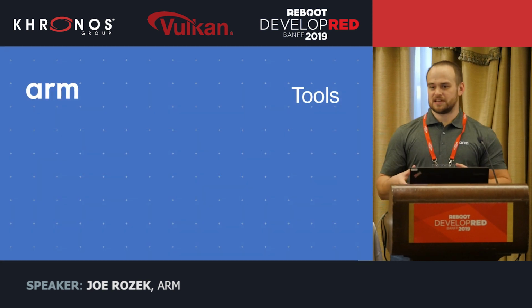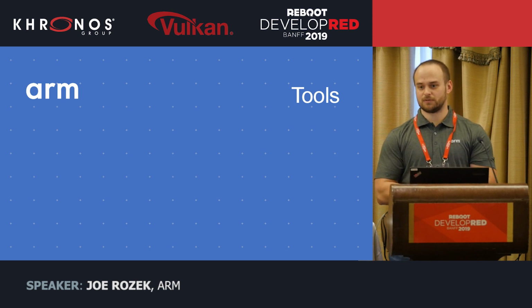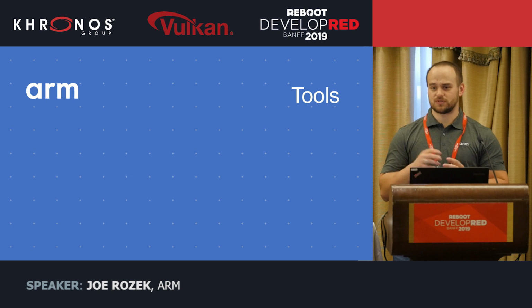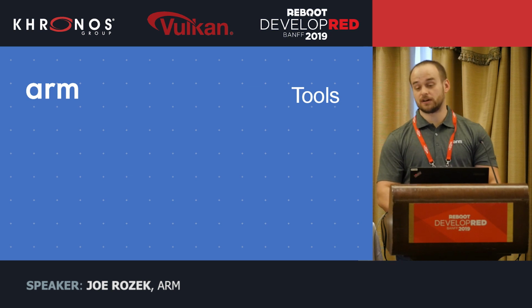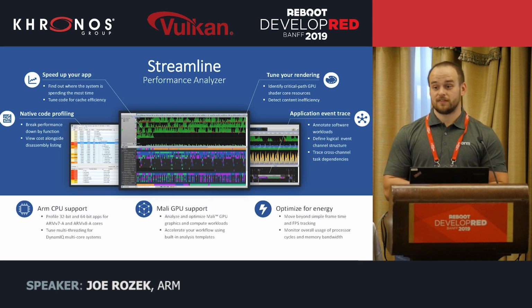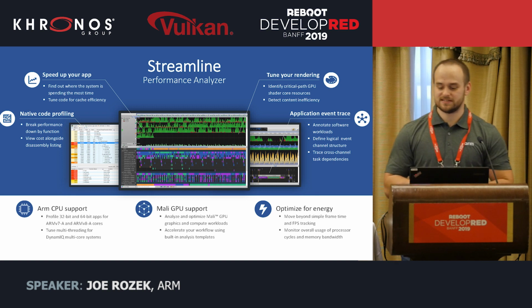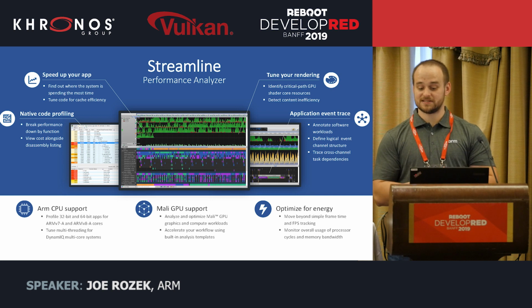But now that we have an understanding of the framework that you're going to be working with when you're working with these samples, let's go ahead and look at some of the tools that are going to be really helpful for you when you're developing in Vulkan, particularly with debugging and performance. Earlier, I mentioned Streamline. This is a tool that is actually developed with us at ARM. It's a really high-level view of it. It's going to be a performance analyzer.